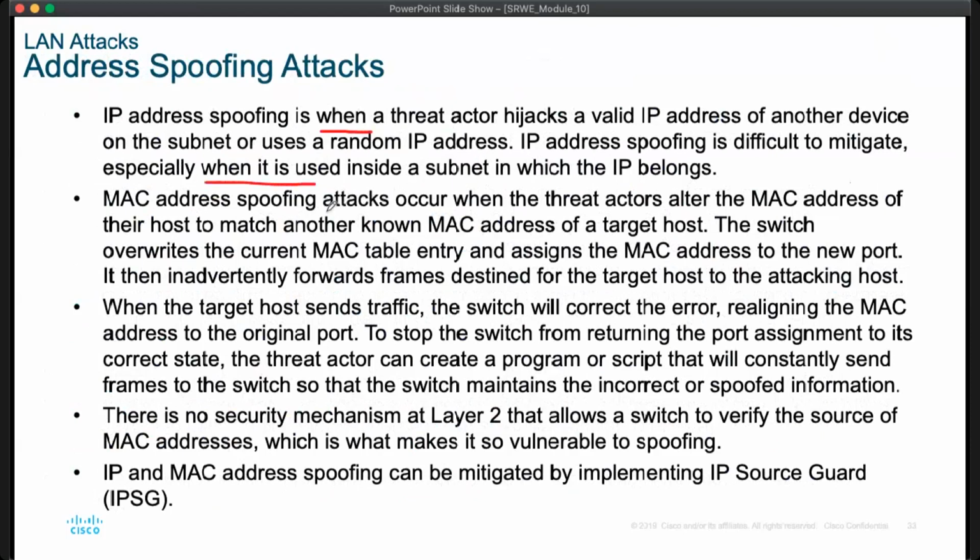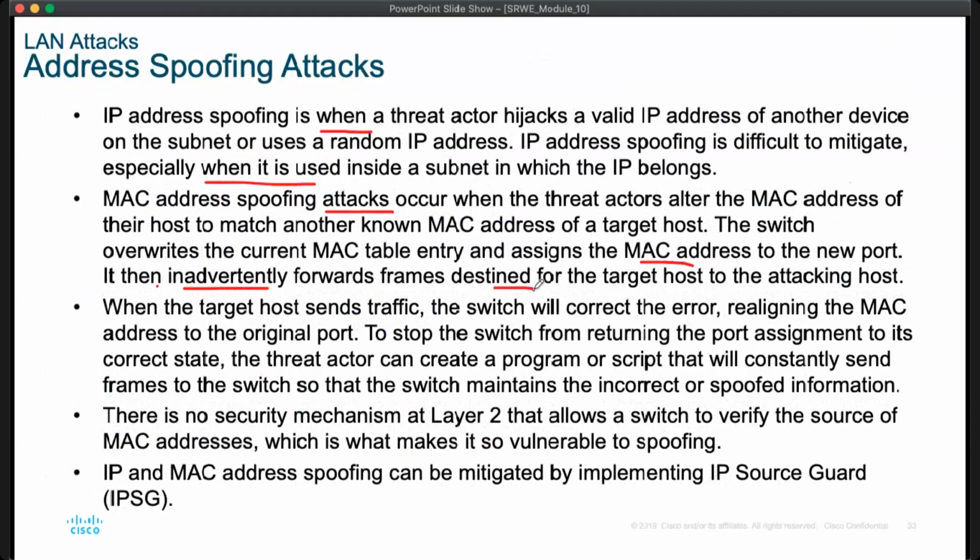MAC address spoofing attacks occur when the threat actor alters the MAC address of their host to match another known MAC address of a target host. The switch overrides the current MAC table entry and assigns the MAC address to the new port. It then inadvertently forwards frames destined for the target host to the attacking host.